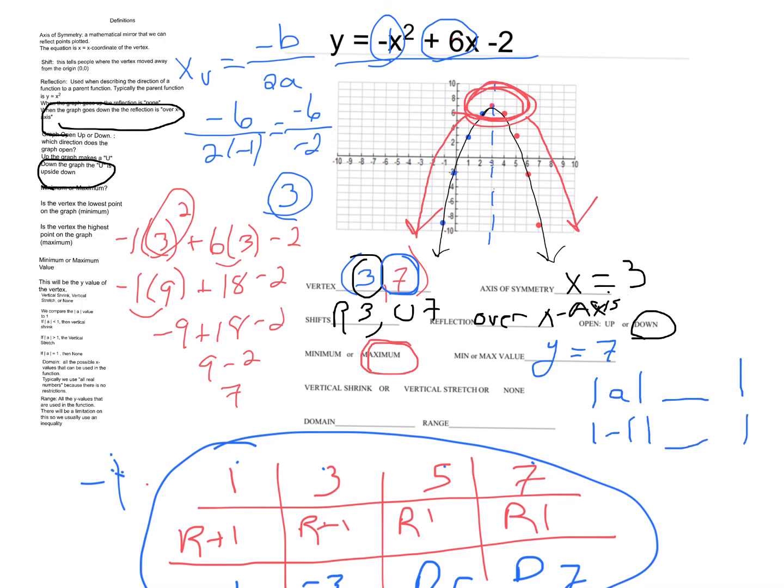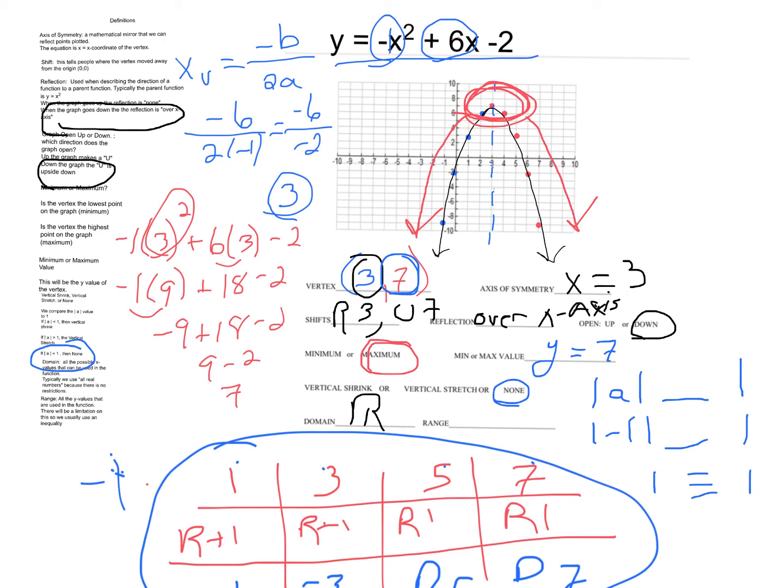Okay. Now the absolute value of -1 is 1. So 1 is equal to 1. And since it is equal, we're going to say none. Now, for the domains, again, there are no restrictions on my x's. There's no holes or gaps in my graph. So this is all real numbers.